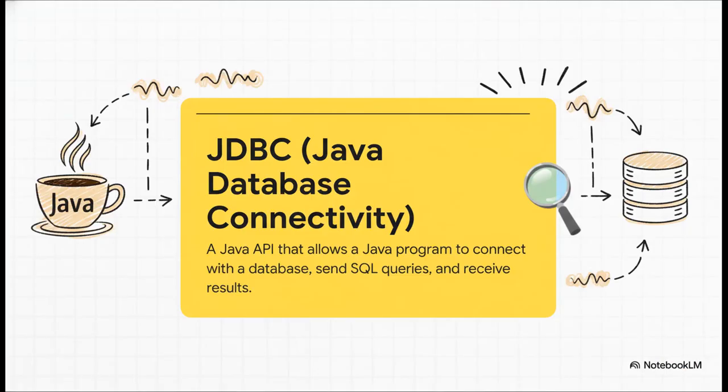Okay, so what is JDBC, technically? Well, the name says it all. Java Database Connectivity. It's an API, which is a term we hear all the time. But don't let it scare you. An API is just a standard set of rules, a contract, really, that lets two different pieces of software talk to each other. JDBC's job is simple. Let our Java app connect to a database, send it commands, and get the results back.